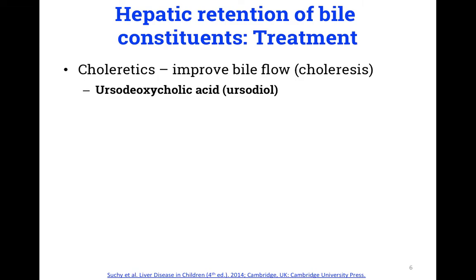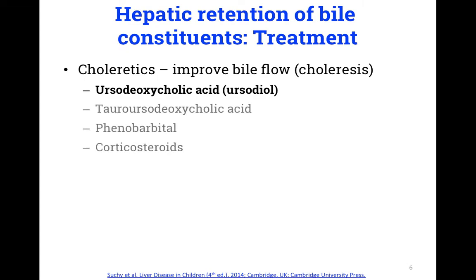And there is some evidence clinically in several diseases associated with cholestasis for which there is no specific medical therapy, and examples of this would include cystic fibrosis and Alagille syndrome, as well as possibly for use in intestinal failure-associated liver disease. Now, other choleretics have been studied, and one that shows quite a bit of promise is tauroursodeoxycholic acid, which is a taurine conjugate of ursodiol. And the thought is that it may work better in enriching the hydrophilic component of the bile acid pool. But again, it has not been studied in pediatrics, to my knowledge, as of late.